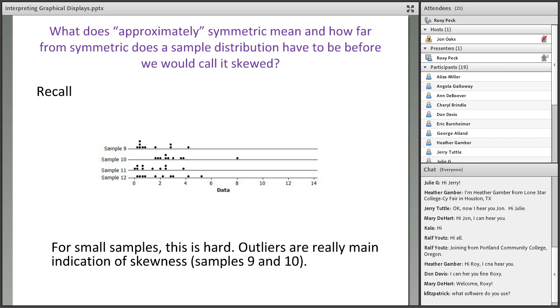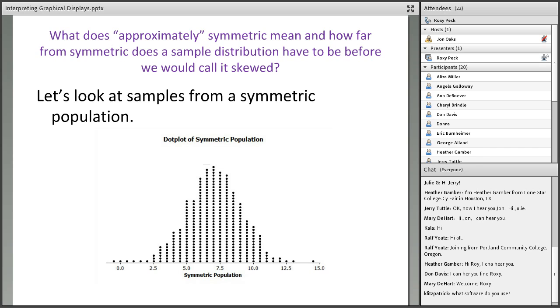I guess the message to students is it's really difficult, but we do it. But when we do it, there's a chance that we're going to be incorrect. So we want to get them comfortable with that ambiguity, and with what happens as you have to make decisions or interpretations based on sample data. To look at this a little further, we've looked at what samples from a really skewed distribution look like. But the other piece of this is to have students explore what samples from a distribution that is symmetric look like, and how far from symmetric the samples can look even when the population is symmetric.